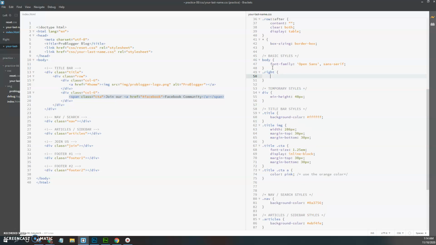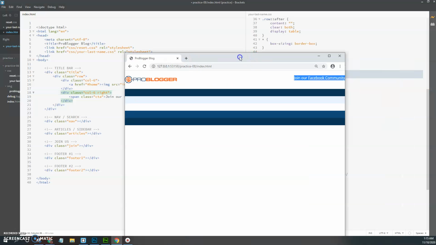Anytime we want something to the right, we'll use this. So I made a rule: anything that has a class equal to right will use text-align right. We're going to add that class right here. Okay, and here we go. Now it's on the right-hand side.